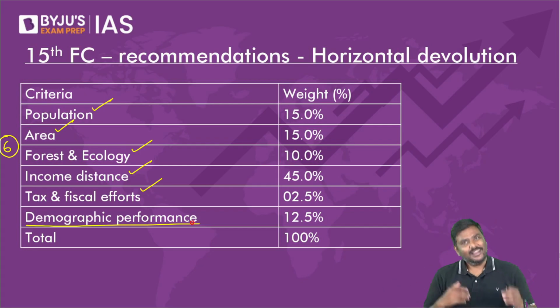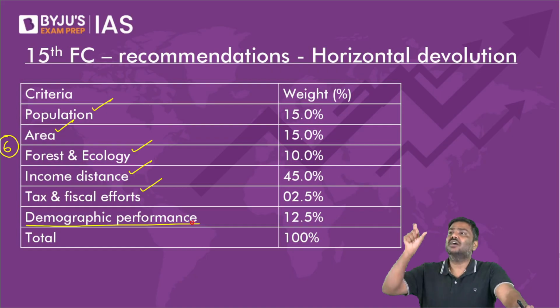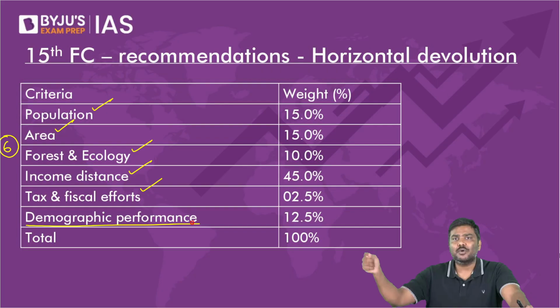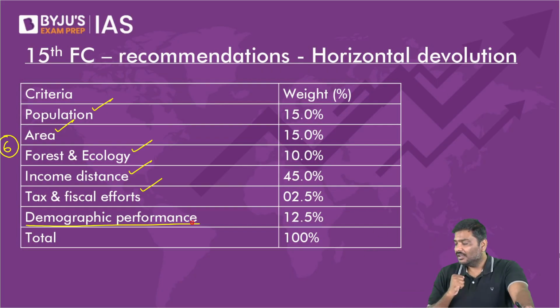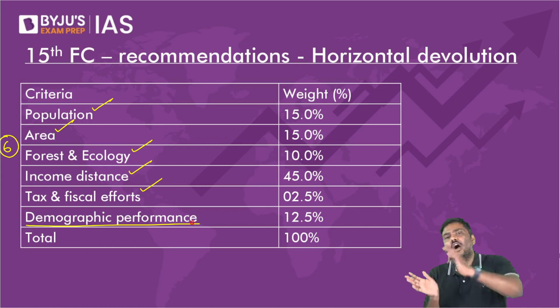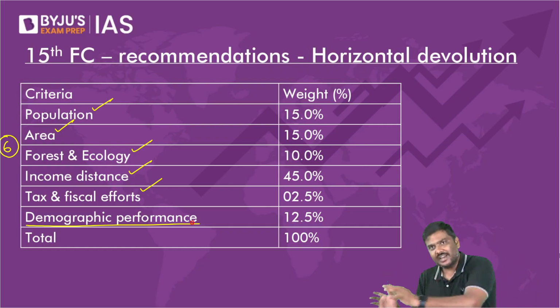For example, there is a term called income distance. What is income distance? All the states are arranged in the decreasing order of their income distance, starting with one state which has the highest per capita gross state domestic product measured for 3 years, 2016 to 2019. Then we go on making a comparison. How much is the gross state domestic product per capita for one state with the second state? How much is the gap? Based on that, we will do the allocation.